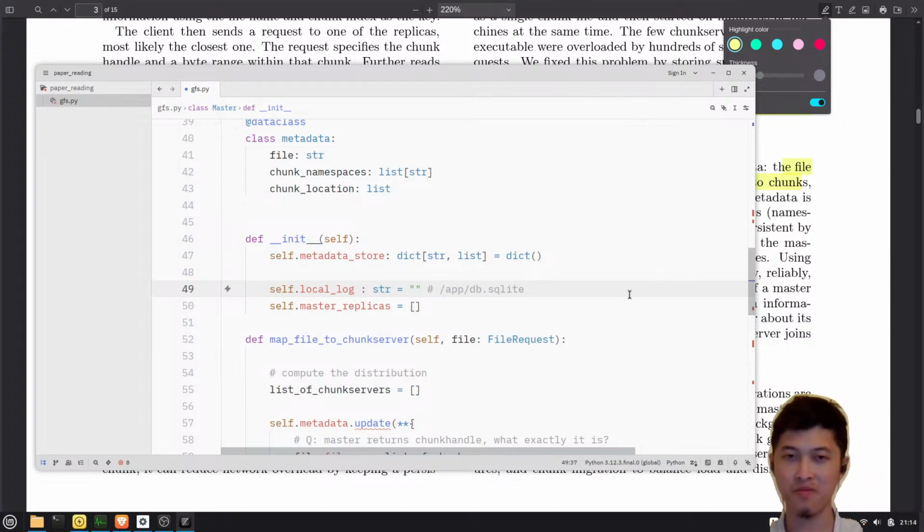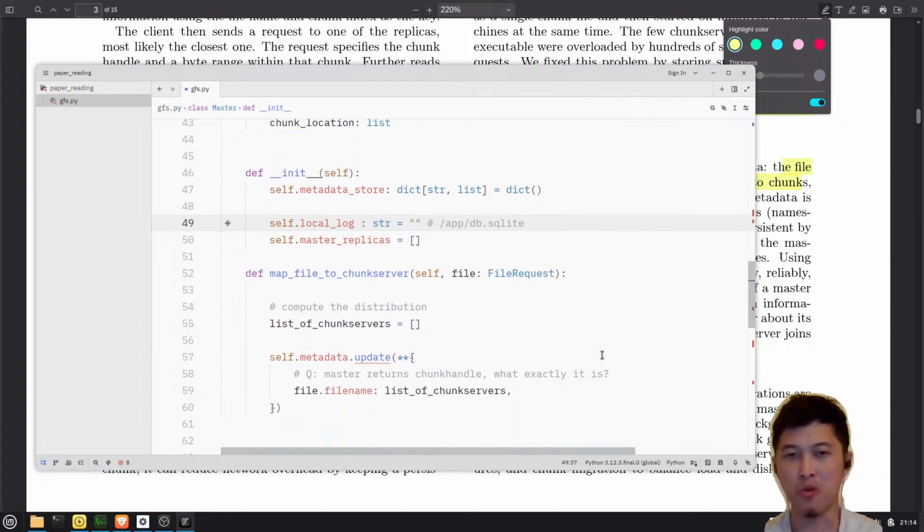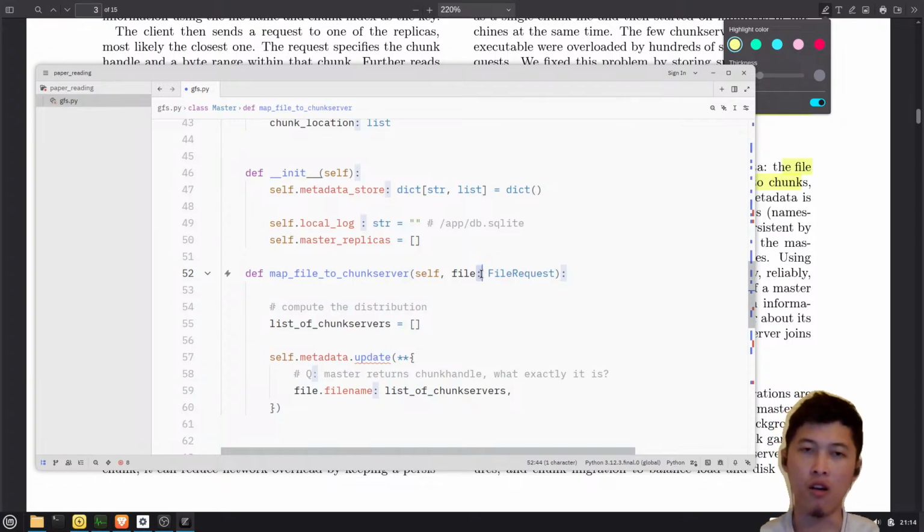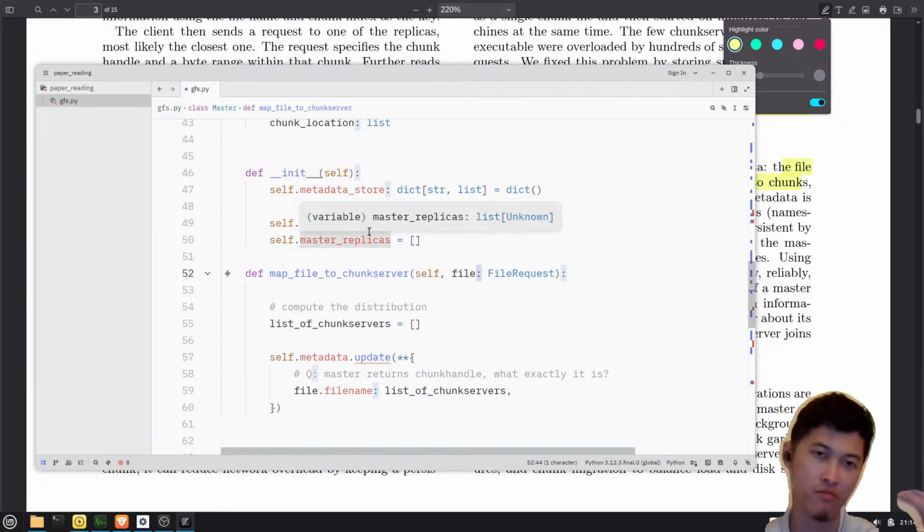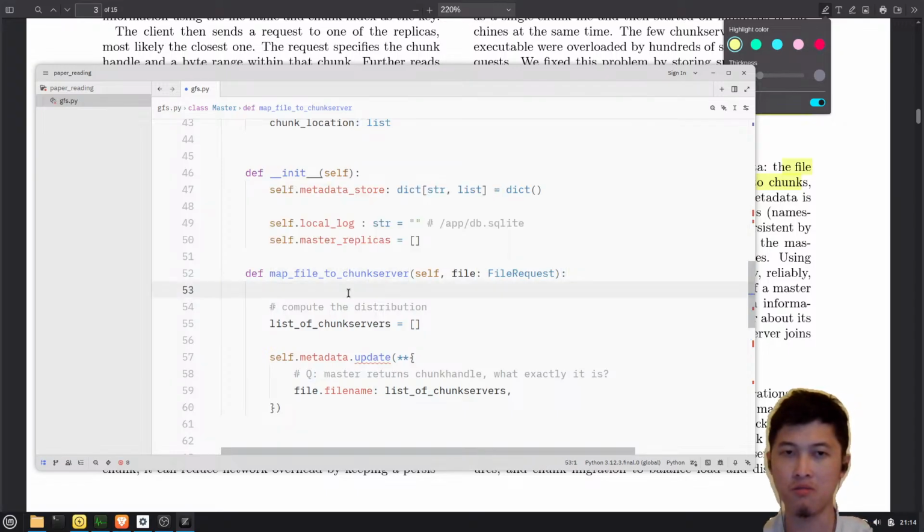Maybe you want some proper mechanism where each change or each new file addition is logged to the local logs, and then make the copy of the replicas. It could be a remote database write or something.